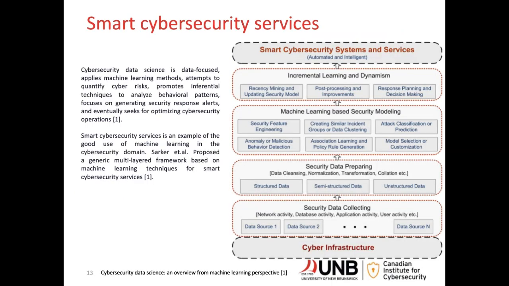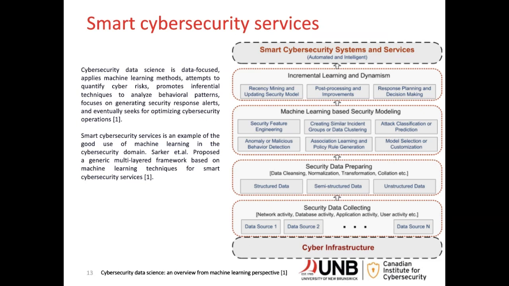Smart cybersecurity services is an example of a good use of machine learning in the cybersecurity domain. Sarker and his colleagues propose a generic multi-layer framework based on machine learning techniques for smart cybersecurity services. The figure on the right side shows an overview of this framework. This framework involves several processing layers from raw security events data to the service.